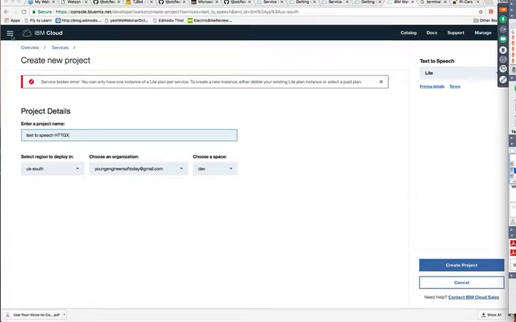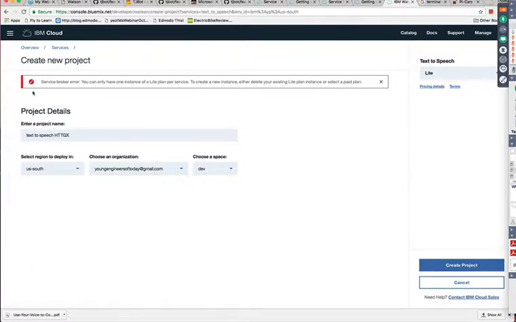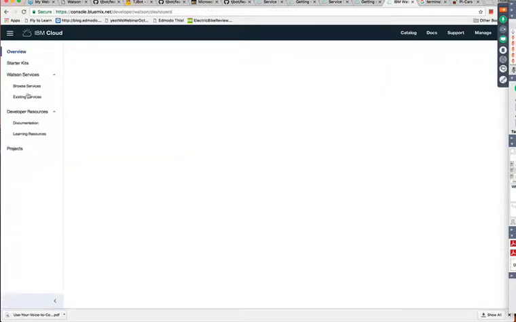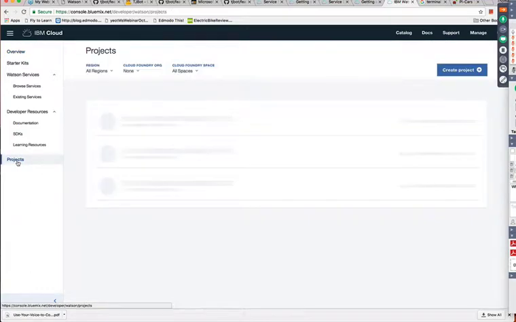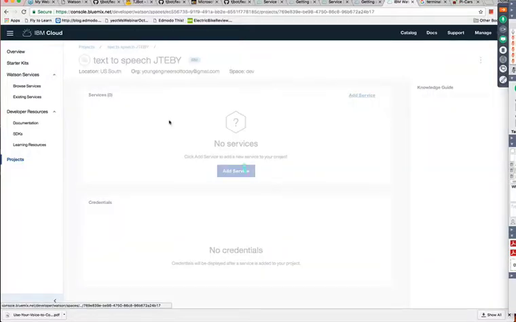Let me go back. I'm going to get rid of my stuff here. Let me see if I got projects in here. That's the only one thing I'm still looking for with this. Create a new project, but it doesn't allow me. Okay, here's projects. Maybe my project will be there. I'm waiting to see. Here we go. Yep, here's my project. Text to speech. That's what you're going to make. Let's see what it says here. Rename, delete project. No, man.